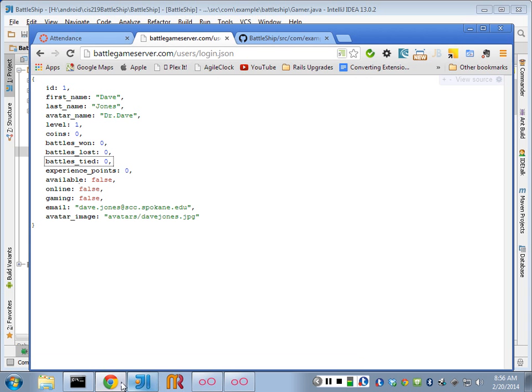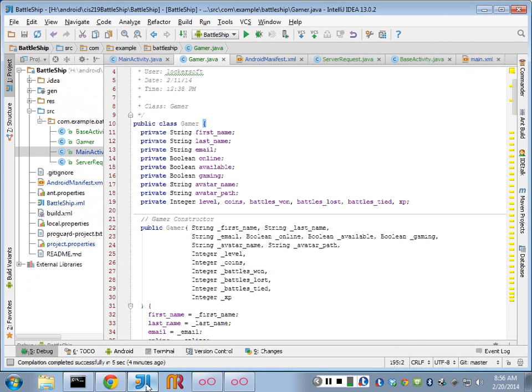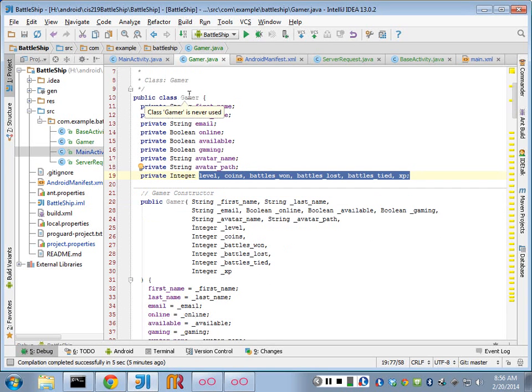So it basically has all the properties that I get from the server. I've got first name, last name, email, whether they're online, whether they're gaming, whether they're available, their avatar name, their path, all of the levels, coins, battles won, lost, etc. All of that is put into this gamer object.